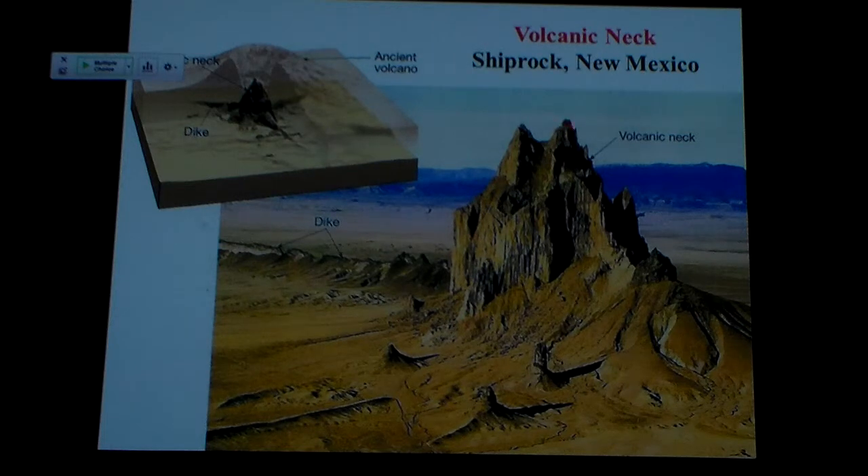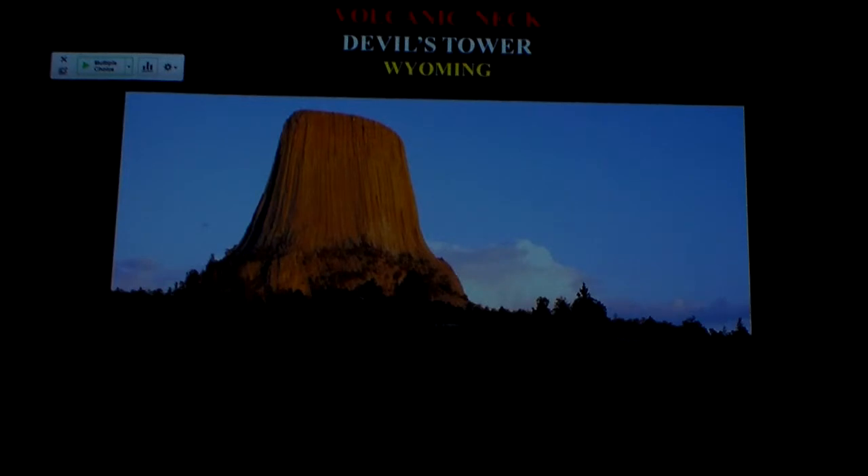You can see the big neck right here. This is the way the volcano used to look with the cone all over this plug, and now all the cone is gone and you see the plug. You can also see where the magma was coming up through a couple of other little spots, trying to make its way up as the main vent plugged off. Here's Devil's Tower in Wyoming — a beautiful example of a volcanic neck. The entire cone is gone, but this magma that hardened in the vent is the thing that still remains.